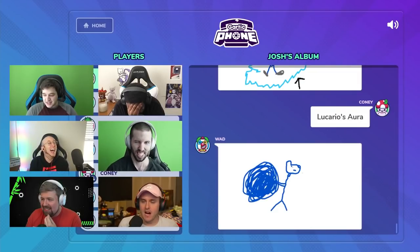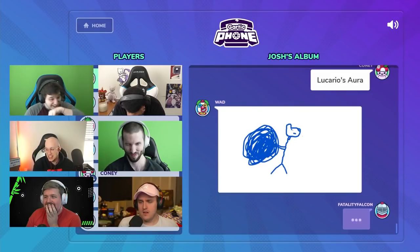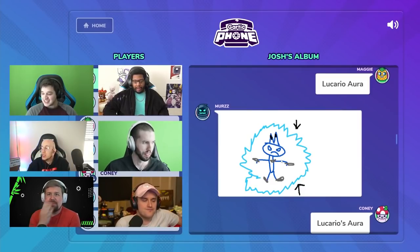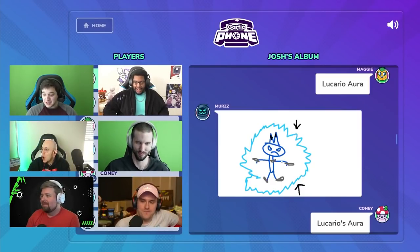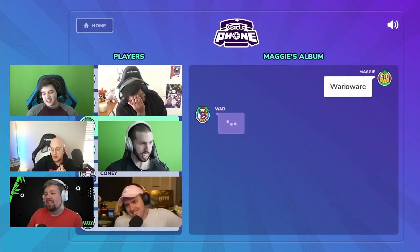What is that? Oh my god. I thought that was someone grabbing Spin Dash. What the hell? No, that's very reasonable. I think that's very fair. I literally thought someone was grabbing Spin Dash. I was like, how do I draw a dog? You drew a person. Me? You tried to draw an ear there. Oh no. Oh, that's okay. I'm sorry.